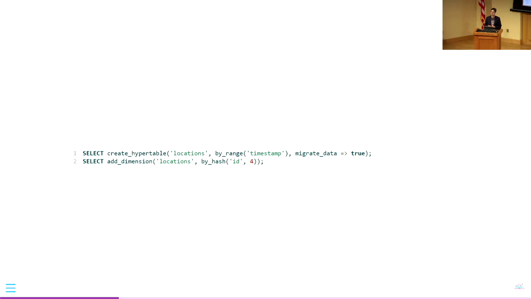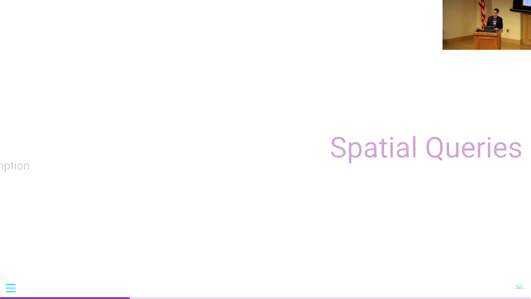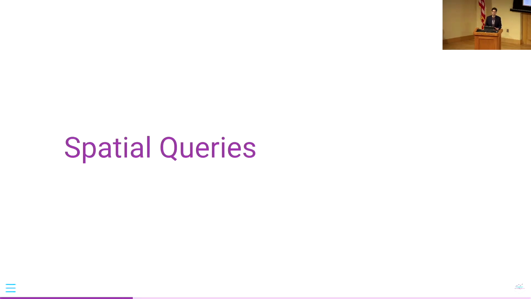So this way, if you have a where clause, instead of scanning over all of your data, it only needs to scan over certain tables in the database. And it all happens opaquely to you. You don't have to worry about it. It just happens automatically. You search for a certain time, it scans the necessary tables. You search for a certain ID, scans for the necessary tables for that, and brings you back the data. It's really, really awesome for no cost effort to you. So we store the data. It's all in Postgres. We're great. Good to go. So let's continue, and let's try a few different spatial queries.